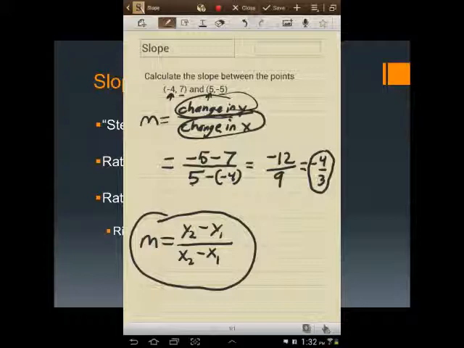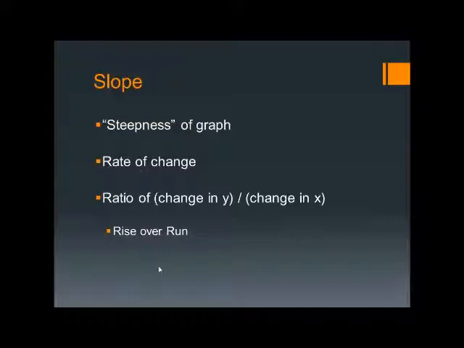And slope is just the ratio of those two values, which again is also the rate of change of whatever relationship you're looking at. In this case, the example we've been using this whole time, it was the cost of a plumber. A lot of things are linear, but let's say a plant is growing at the same 6 inches per week. Well, that's a linear idea. The rate of change was 6 inches, which means if you were to graph its height over the course of a summer, the slope would be 6 in that case.